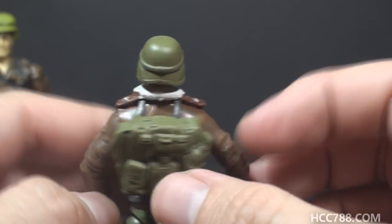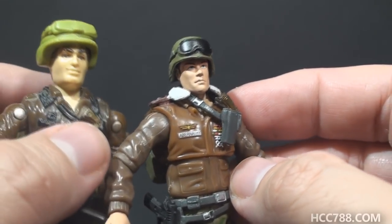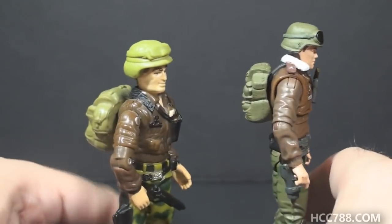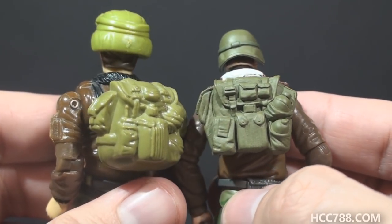The helmet has a very nice sculpt. It has a black paint application on the goggles, it is removable, and it fits better on the head than the vintage figure — I think that looks much nicer. The modern figure, like the vintage figure, has brown hair, and I understand why they did that — they were trying to make a modern version of this particular vintage figure. But I will always see Hawk as having blonde hair, because that's what he looked like in the comic book when I was first introduced to the character. I do kind of like what they did with the modern backpack — it has basically the same details as the vintage backpack, just a bit crisper, and I think I like the color better. That darker green is nice.